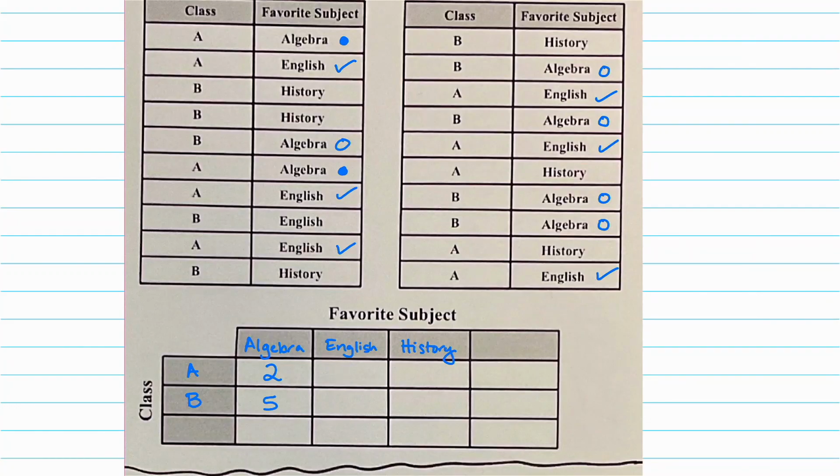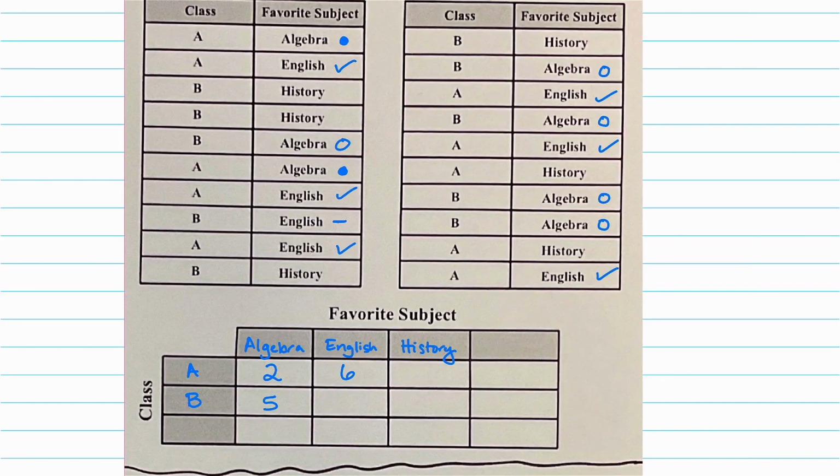So let me go ahead and erase that 5. You were probably screaming at me through your computer, like, hey, there's that one on the top. How did I miss it? All right, English in Class B. For English in Class B, I see this one. I'm going to put a dash. English in Class B. That's it.